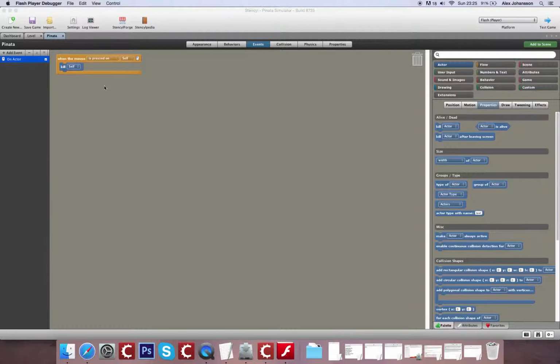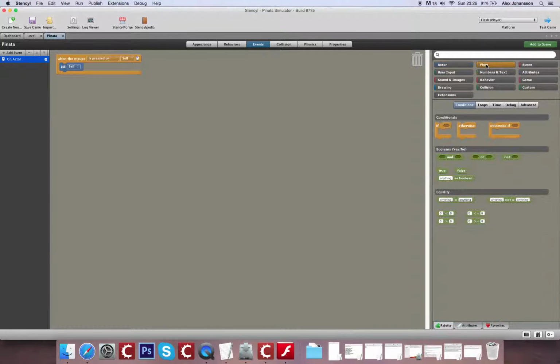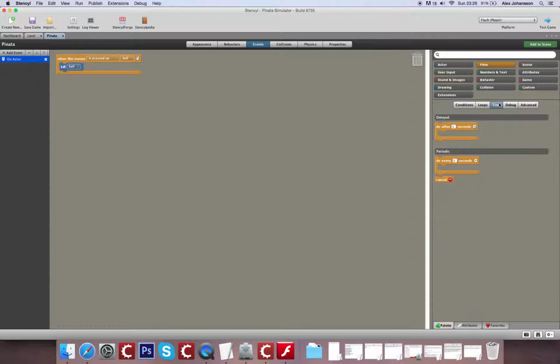Now if we want to add these effects to our character, the thing that we're going to need is a delay of maybe half a second or a very short period of time. So what we're going to need to do is find a piece of code that caters to that. The place we're going to find that would be under flow and under time. So after a certain amount of time.